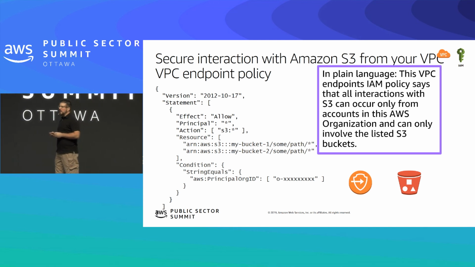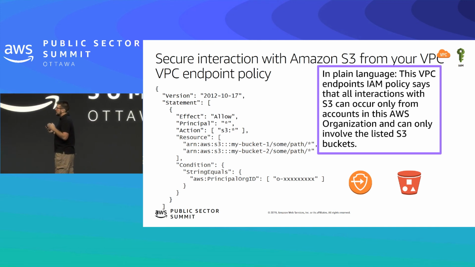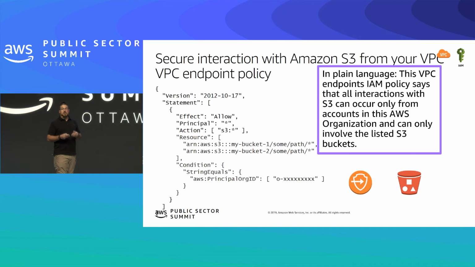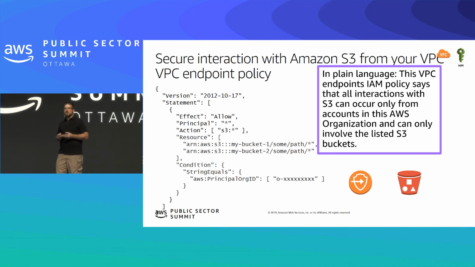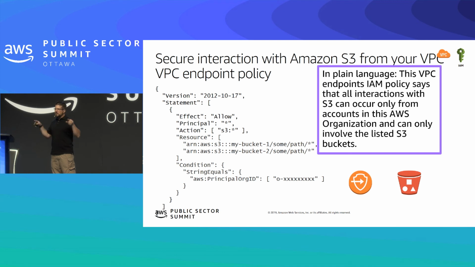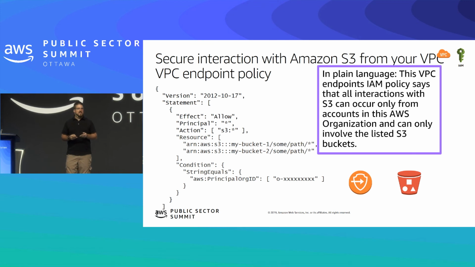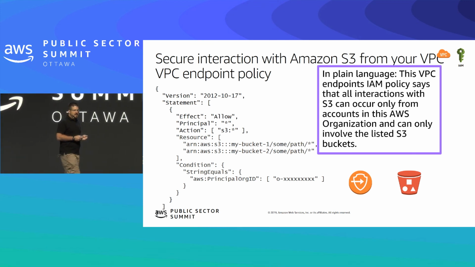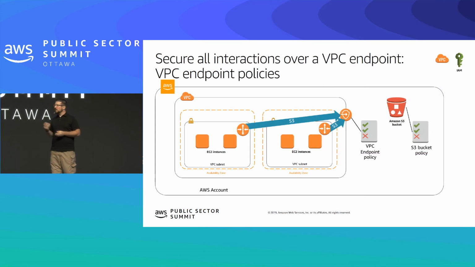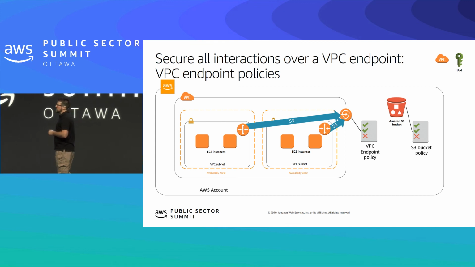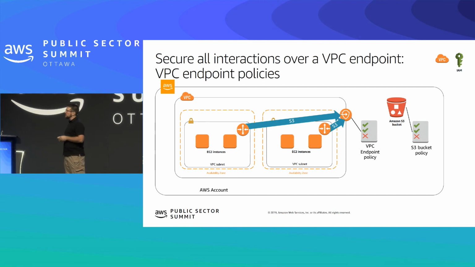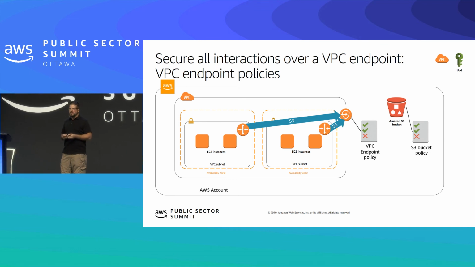This conditional string allows us to use a newly released capability within AWS policy, which allows you to specify a specific organizational principal ID. If you're not familiar with AWS Organizations yet, it's outside of the scope of this talk, but AWS Organizations allows you to group sets of accounts together into a tree-based topology. So what this policy is doing is actually pretty clever. It's saying that the VPC can only communicate with these S3 buckets, and it has to be something from an account that exists inside of that organizational structure. So basically, we would only have access if the resource is inside of the AWS Organizations that we expect. So now we have an endpoint policy associated with this environment that allows us to control access, but we can also then apply another layer, which is policy again on the S3 bucket.